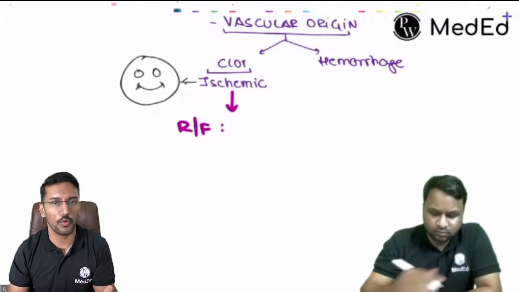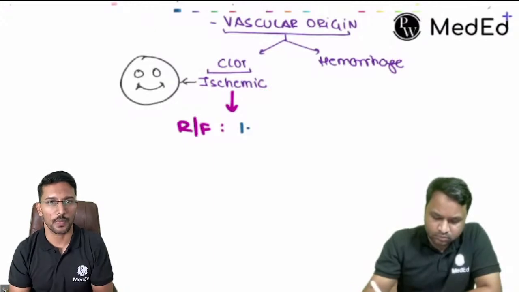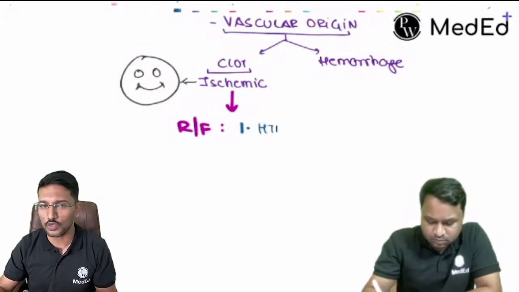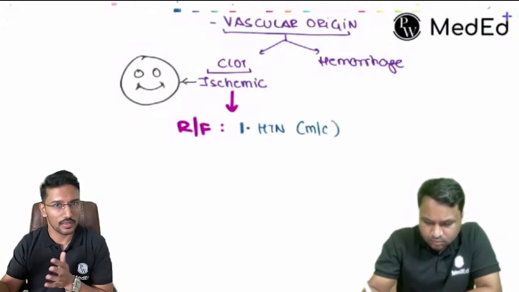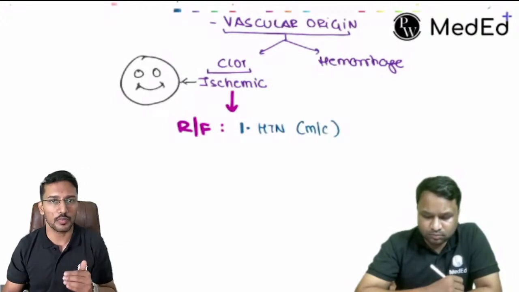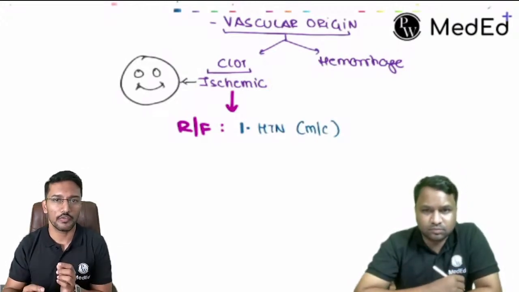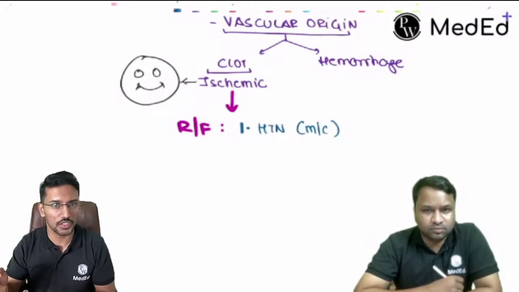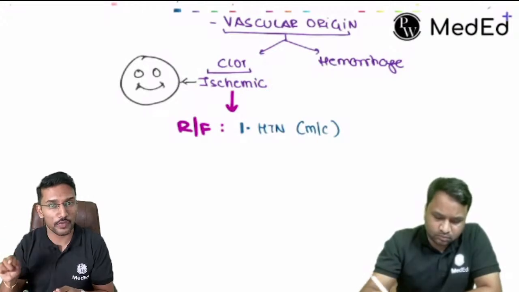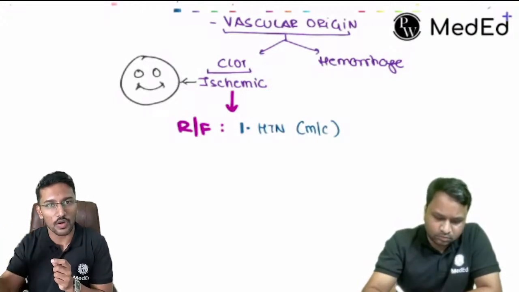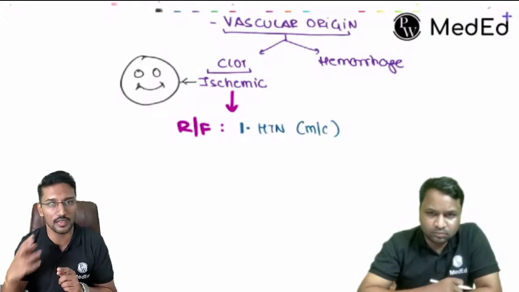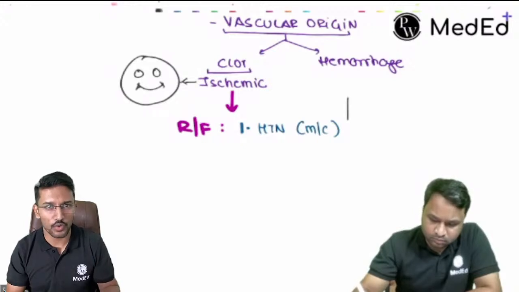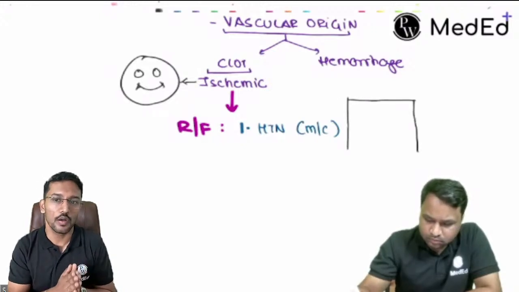Number one, the first MCQ point is, what is the most common risk factor? The most common risk factor is obviously hypertension, because hypertension increases the risk of atherosclerosis. Thus, it can cause the occlusion of the vessel. Similarly, hypertension can cause left ventricular hypertrophy. Left ventricular hypertrophy can cause left atrial hypertrophy. Left atrial hypertrophy increases the risk of atrial fibrillation. And we know whenever there is atrial fibrillation, in your Virchow's triad, one aspect is already satisfied, that is the stasis of blood. In the fibrillating atria, there can be stasis of blood, a clot can form, that can get embolized, and that can cause stroke.